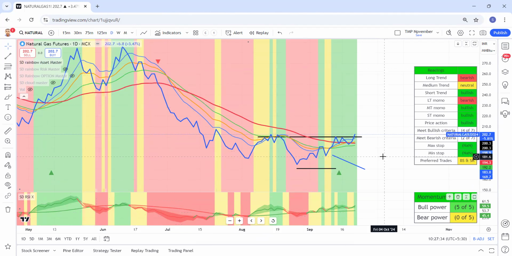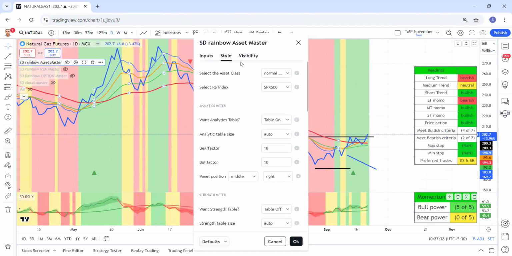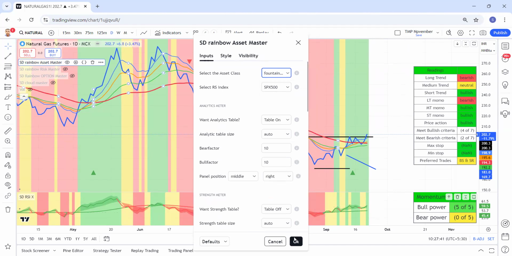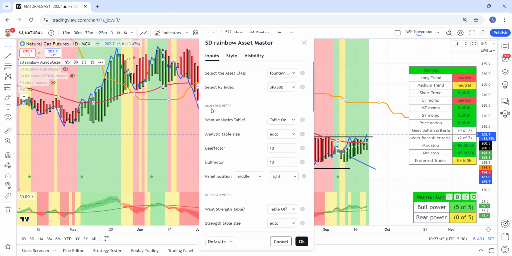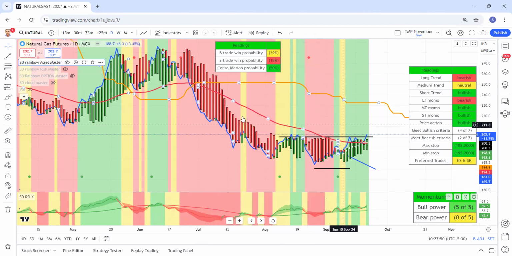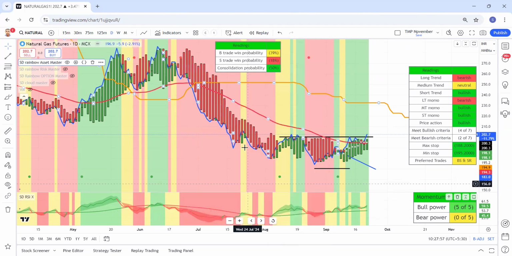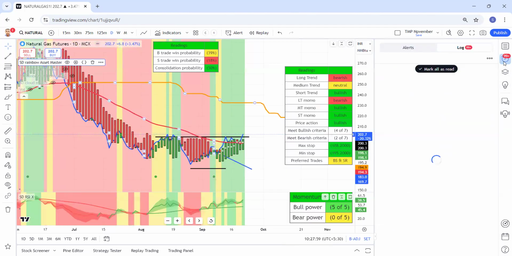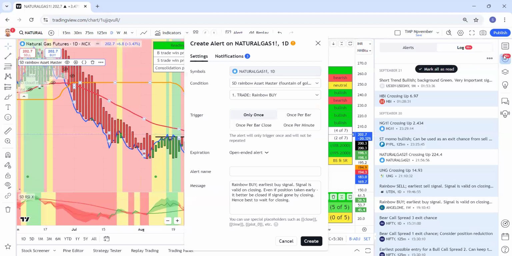Now, with this, let us change back to the mother setup, fountain of gold. Now, these signals are also available as alerts. First, select the indicator, press Alt-A on the keyboard and you go to Alert Center. Or you go here, this is also the Alert Center. Or you click Alt-A, you get to the Alert Center.